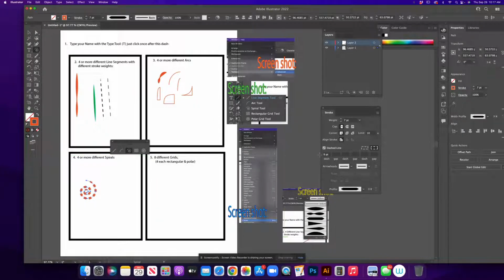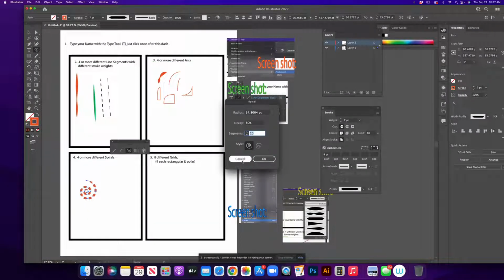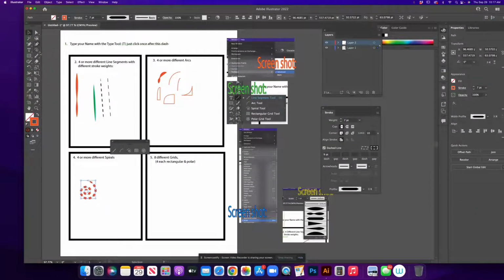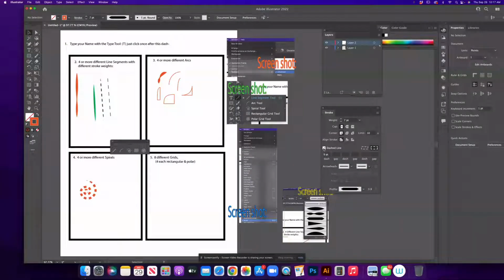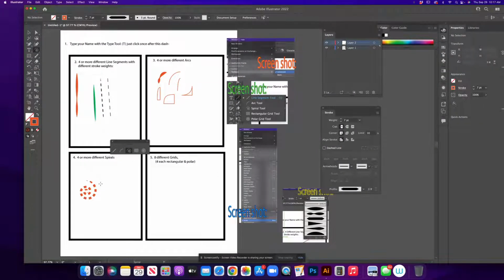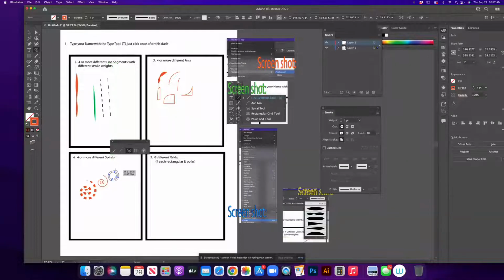All right, so I'm going to make a new one. And look, you can also use the menu here. I want to cancel that. I just want to click away and then uncheck dashed so that my new one, get the spiral tool again, my new one is going to not have the dashed lines. So here's what I'm going to do. I'm going to click and drag, and this time I'm going to hold command.